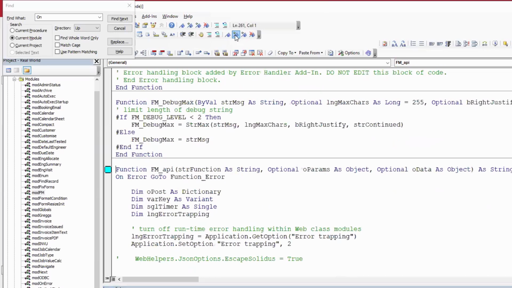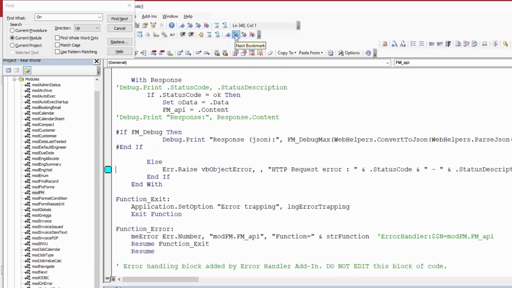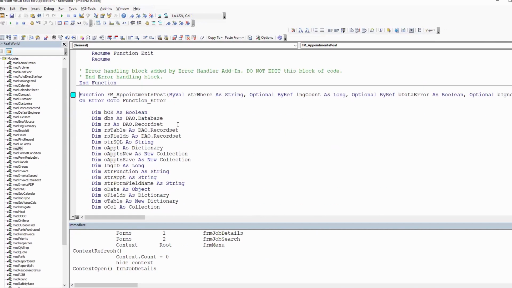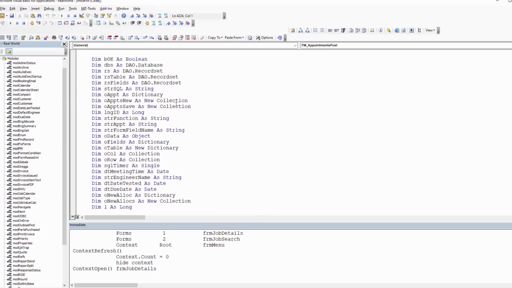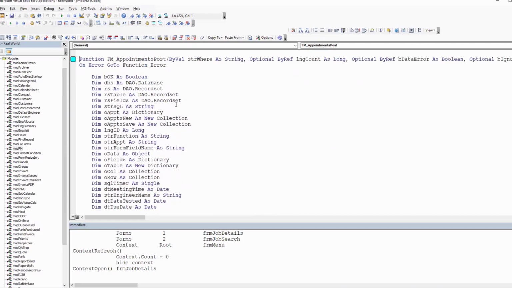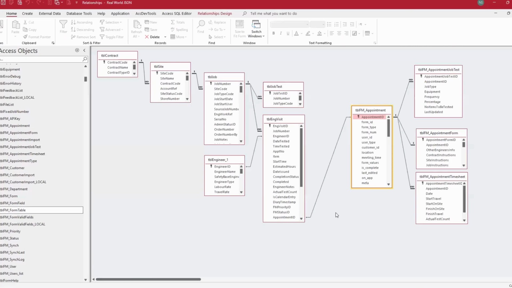Now, getting to the more interesting stuff, because we've seen that before, let's have a look at actually posting appointments. This is more interesting because here we're going to wrap up one of our database records, or some of our database records, into a JSON dictionary and then send it up the web for it to decode and do what I've just done with what it sent me.